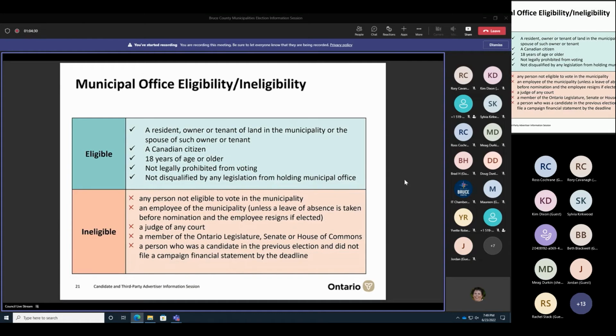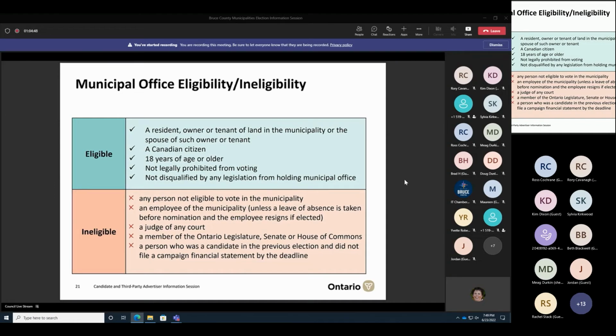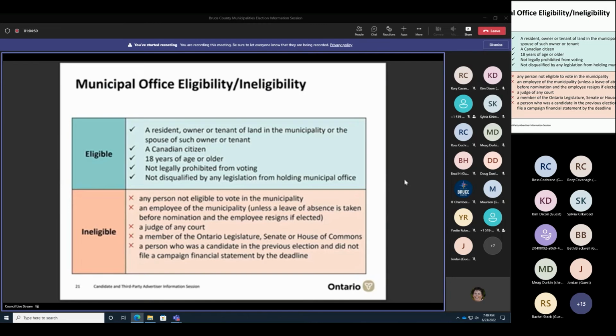Please note the municipal clerk is responsible for setting up and running the voting places used in a municipal election. The clerk must comply with any provincial or local public health measures that are in effect and may also put in place additional procedures that they consider necessary for conducting the election. If you have any questions about public health and safety at the polling place, you should contact your municipal clerk.